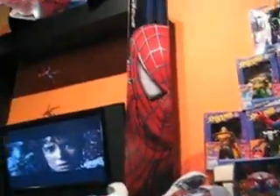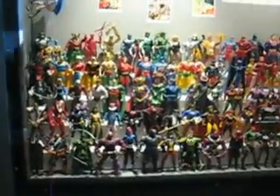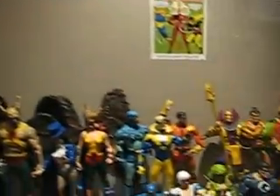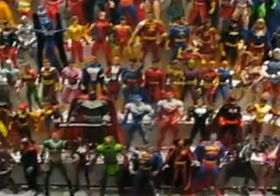I've got some Spider-Man stuff up here — a lot of Spider-Man. You gotta do the Spider-Man thing, because there's just not enough Spider-Man stuff. There's a bunch of Spider-Man stuff. And these are cool here — I have a bunch of these toys. This is the DC case that he's got. This is all DC toys, DC Comics. He's just got a buttload of them. Look at all those — I have about a fifth of these. Then over here we have the Marvel toys. Of course I've got a lot of those, but not as many as he has.